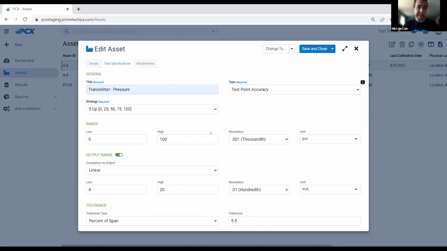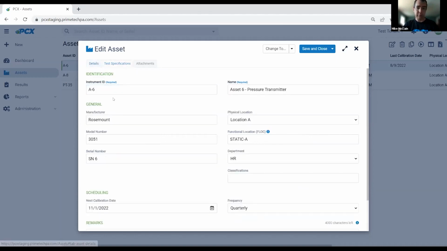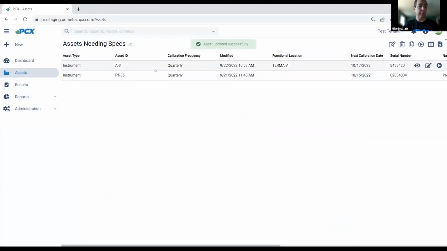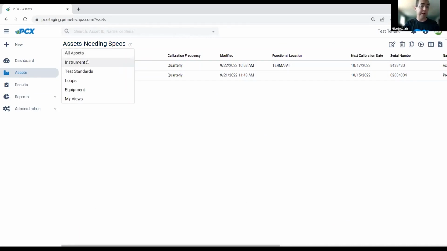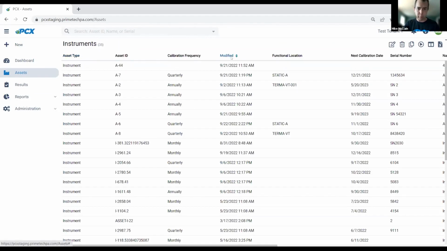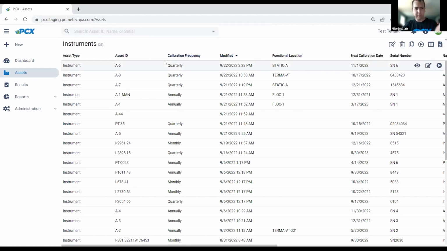So I like this asset, my little Rosemount 3051 here, and I'll go ahead and save and close that. I may want to go back and clone that a couple times. So now it no longer needs specs, no longer meets that criteria. So it's off my checklist of things I need to set up for specifications. But I'm going to go ahead and reset back to my main instrument view and just sort by modified. I can see that record I just modified. And so now we've gone through this asset setup flow in a sense. Some of the information was already there for us as another team member maybe set it up, and we enhanced that data to be ready for calibration.